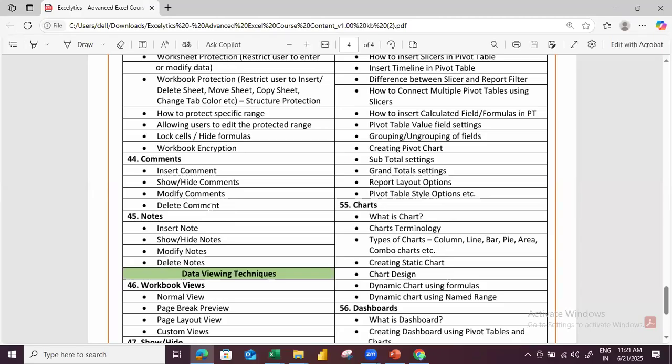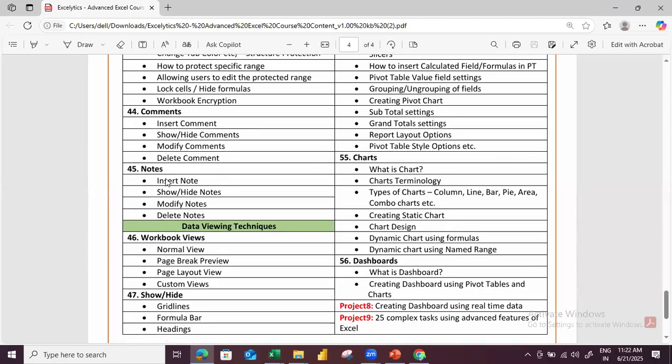So when you are working, you will just put a comment there, saying, Hemant, this particular cell value is wrong. 6,000 is wrong. So that is how commenting works. So I will again go back and see the comment. Oh, this number is wrong. Maybe I will have to revisit and see what is happening. I have to give a clear calculation for that. So that is how commenting is required. And then after your work is done, you can delete the comment.